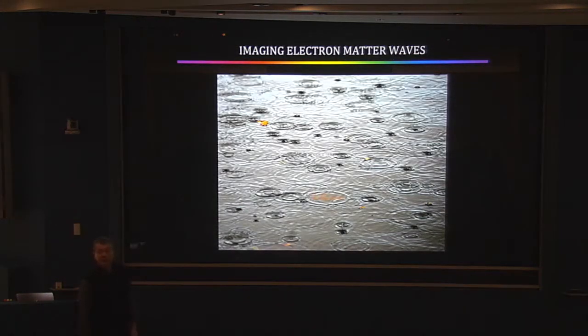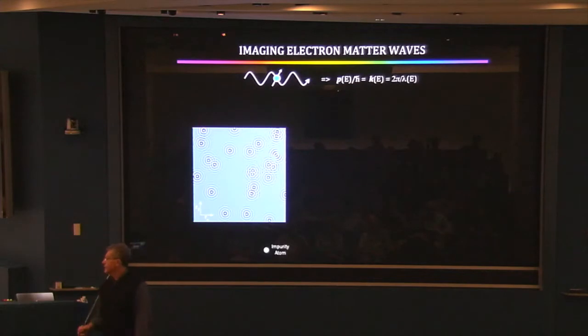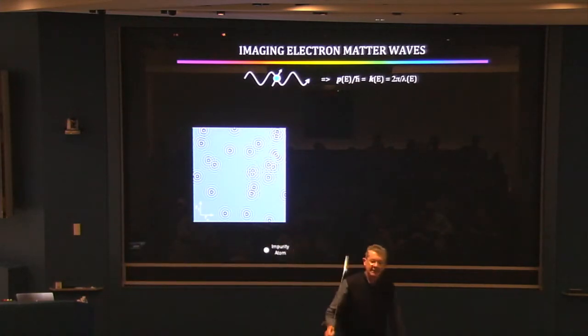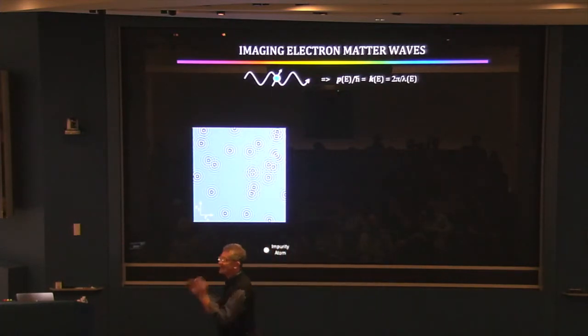All right, now let's do some physics. How would you image these electron waves? Okay, imagine I have a material and it has an impurity atom in it. Now, unless you've been in my business for a while, you might say, why is there an impurity atom in my material? But all materials are jam-packed with impurity atoms. They're completely unavoidable. There's only one material in nature that has no impurity atoms, and it's liquid helium-3. Everything else has impurities. So there's an impurity atom here.